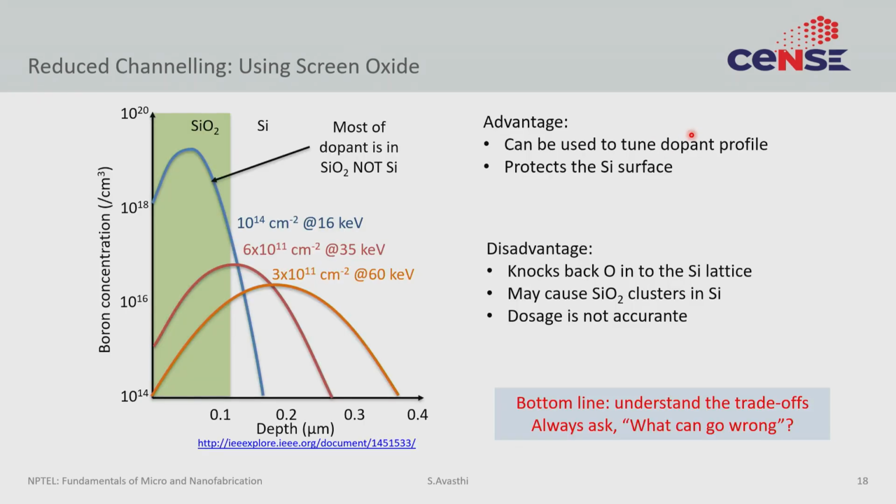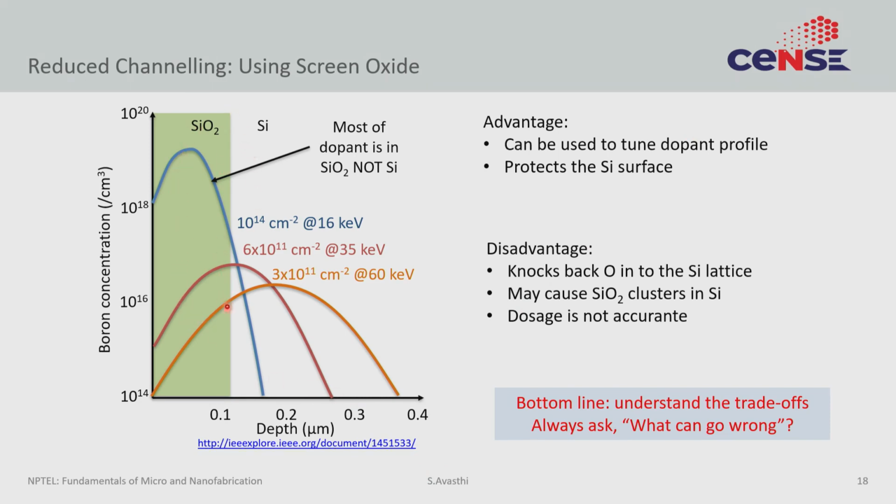However, this screening oxide does not come without its own challenges. One of the challenges is that the amount of dopants in that silicon becomes a little harder to characterize. So, this is an example from an actual paper. I urge you to go read it, of various implants that were done on a silicon wafer with a screening oxide grown on top.